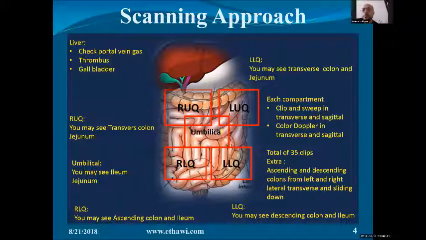Okay? And then sometimes you need to look at the liver. At the liver, mainly you see the gallbladder, which is a very big structure, and you can see the portal vein. If you see movement inside an empty lumen, it's either blood or it might be the biliary tree or biliary canaliculi. If you're in doubt, just put the Doppler on, and if it changes color to blue or red, then this is a vessel. And if it's a vessel and there is air, then this is portal venous gas.